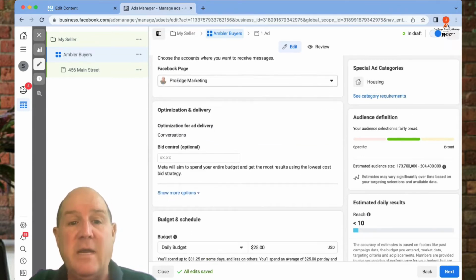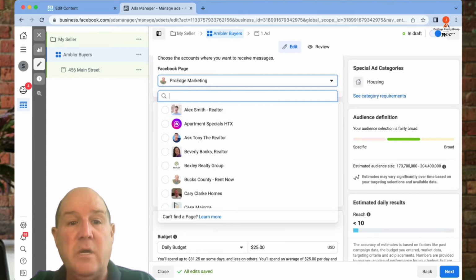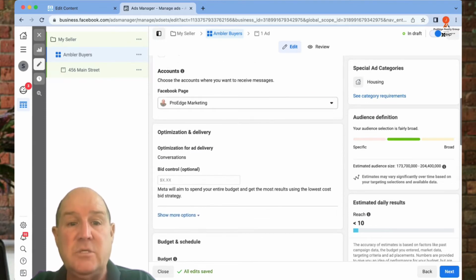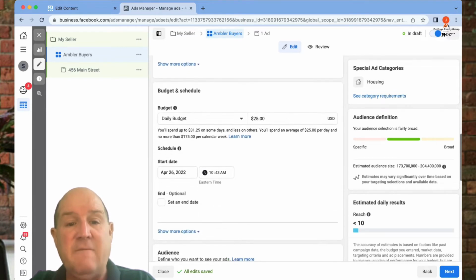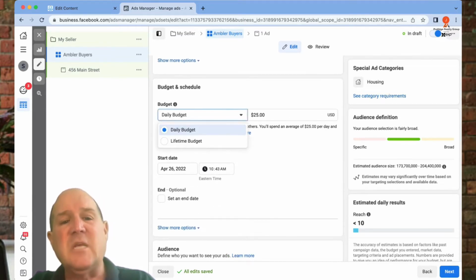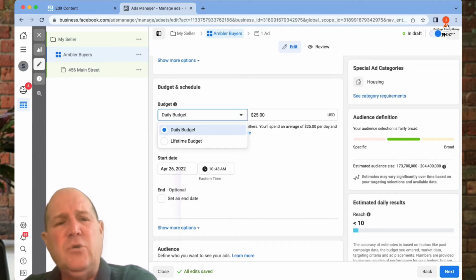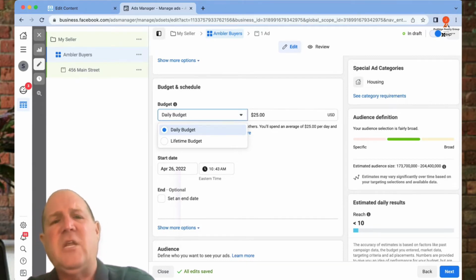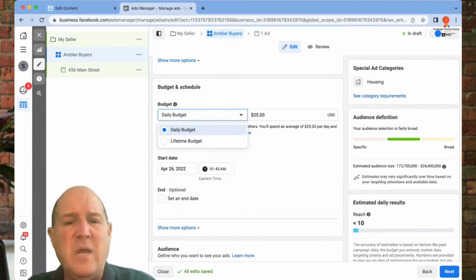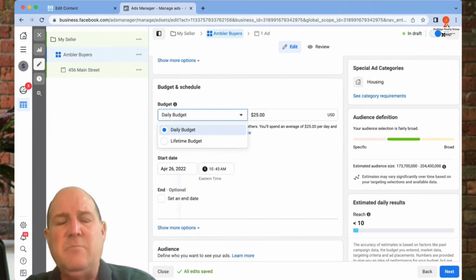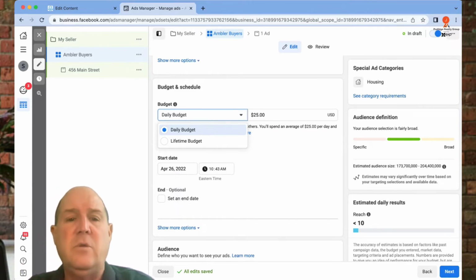Now over in here, I can pick the page that I want to put the ad on. So you're going to take your business page here. Down here, I'm going to identify the budget. Now, because it's a listing, what I usually do, if it's a general lead generation ad, like I have a rent-to-own ad that I've been running since last December, generating me hundreds of leads a week, I use a daily budget, and then that ad just continues to run, showing people the rent-to-own offering that I have in the Philadelphia area.